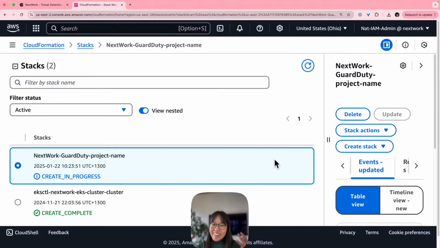I always feel nervous when this happens. I feel a little nervous whenever I send off a stack, because sometimes there can be an error in the middle of it. Most of the time there isn't. But I've had my experiences with stacks where you might get errors and errors and errors and you need to fix your template again and again and again.